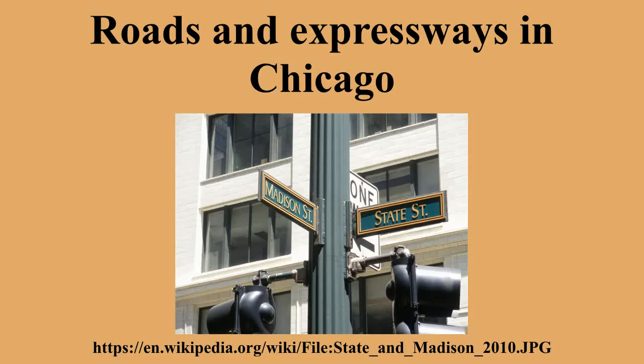Roads and Expressways in Chicago summarizes the main thoroughfares and the numbering system used in Chicago and its surrounding suburbs. Street layout. Chicago's streets were laid out in a grid that grew from the city's original townsite plan. Streets following the Public Land Survey System section lines later became arterial streets in outlying sections.